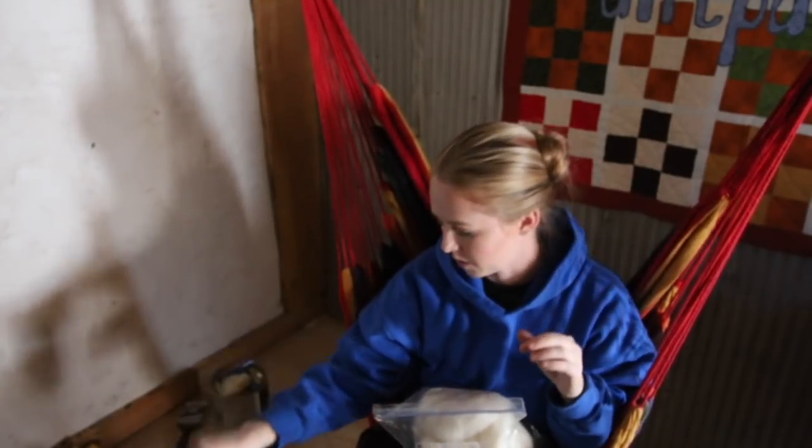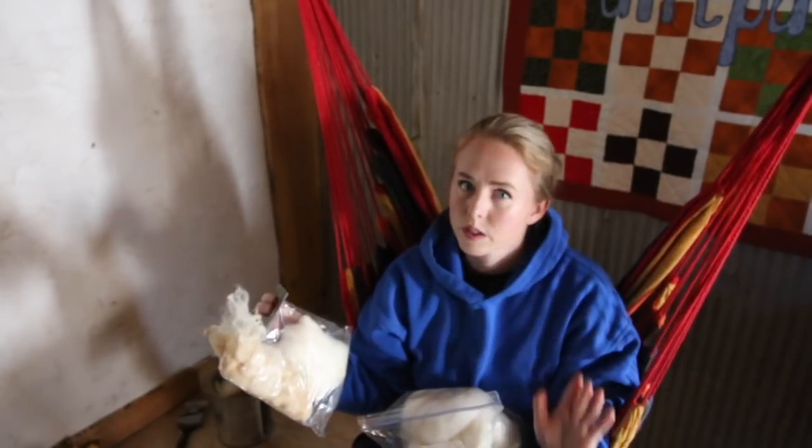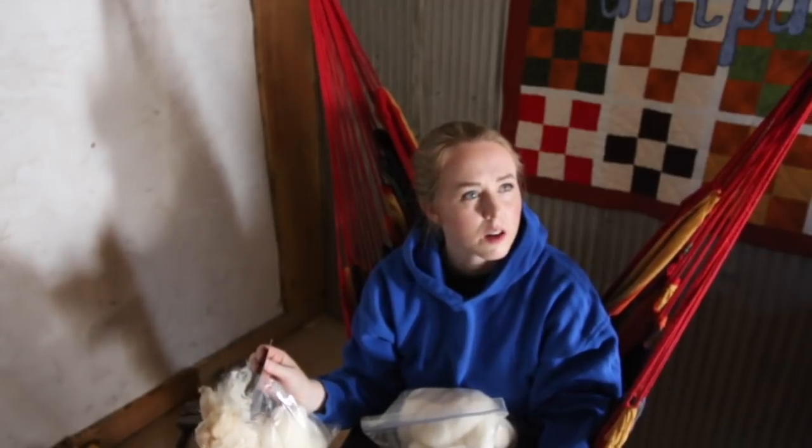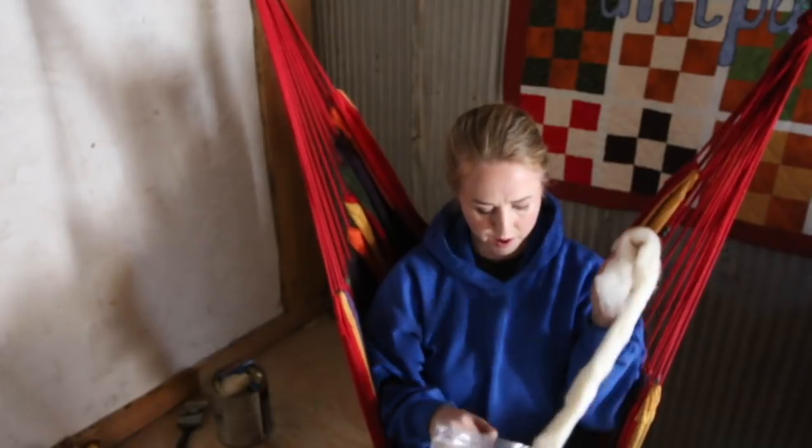If you can find really nice locks and prepare your own that are clean, it's a big deal. There are some shops on Etsy that have phenomenal raw fleeces that have been coated. Natalie from the Moss Day Farms is one of them — she loves long locks like Teeswater, Wensleydale, and mohair, but she also has some Corriedale mixes that are like butter. She actually goes to Europe and brings home ton-weight quantities of wool.